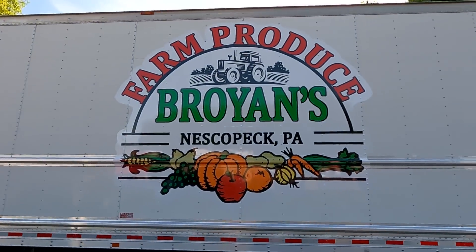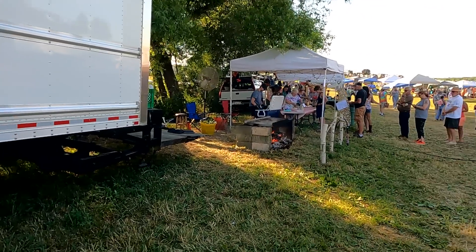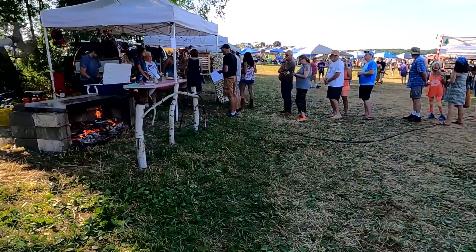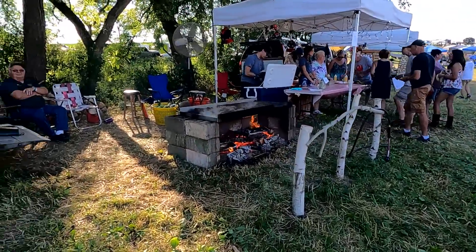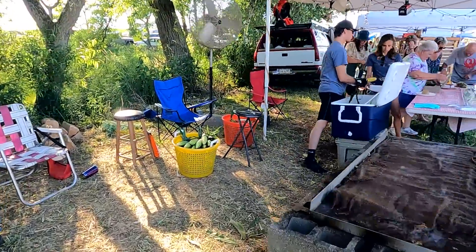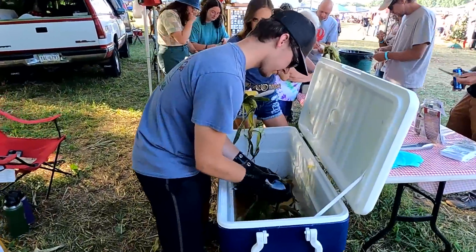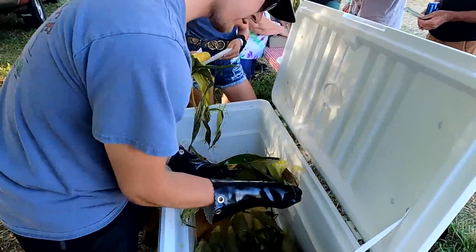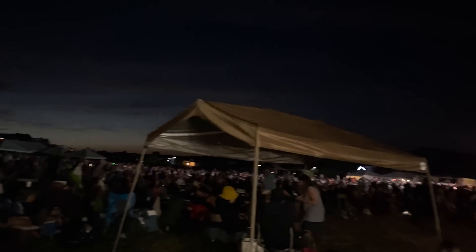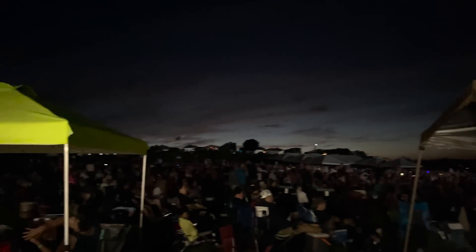A lot of people said they were going to come to our farm market and buy some corn because they really liked it. I'm videoing here because I'm actually between batches — I got behind. It's starting to get really busy and we can't even keep up. The big headliner Saturday night was Kenny Wayne Shepherd and a good buddy of ours took Sammy backstage for a little bit and showed her around.